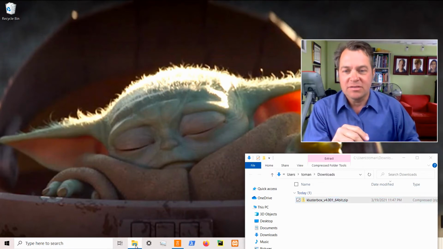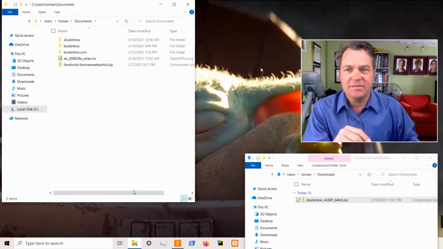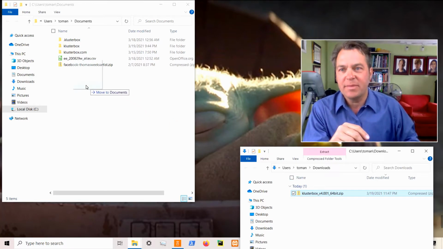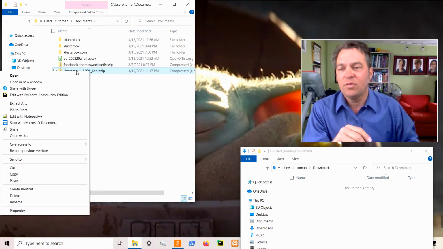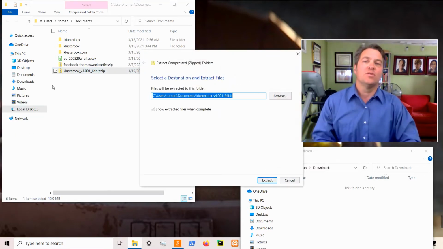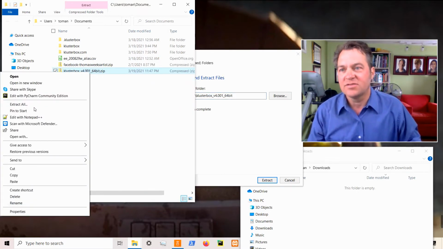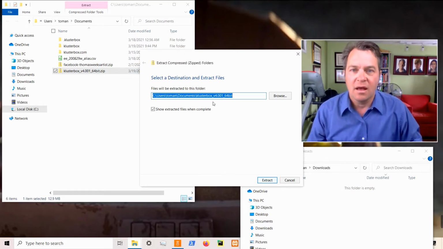So let's open up our documents folder, and we're going to drag and drop it right there, and then we're going to extract all. It's a right click and then extract all. In case you missed that, then extract.